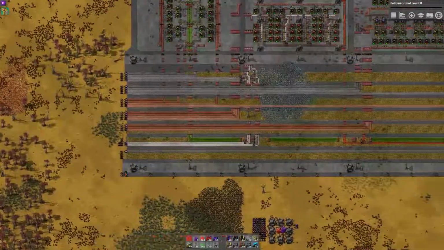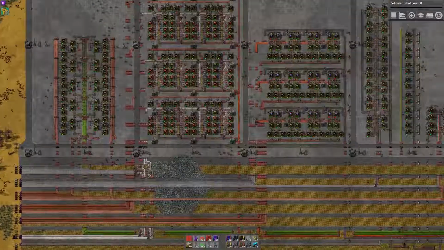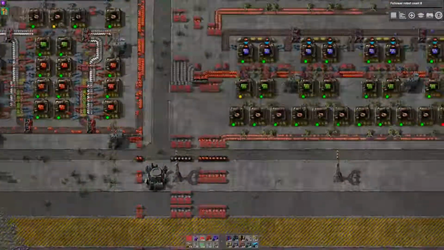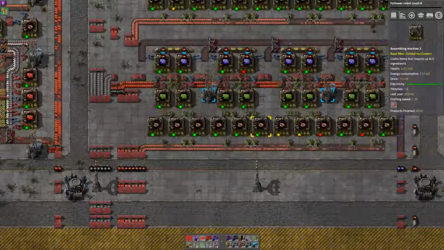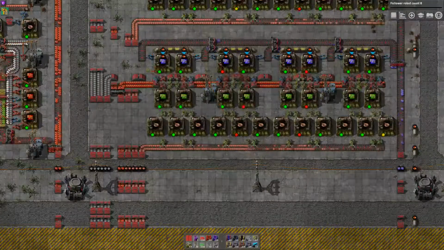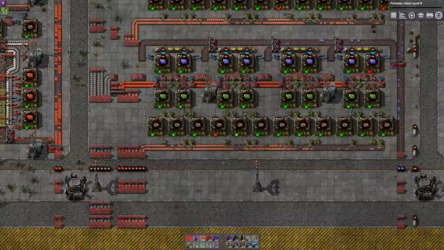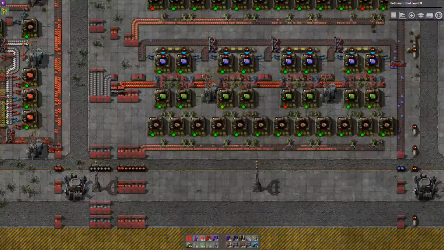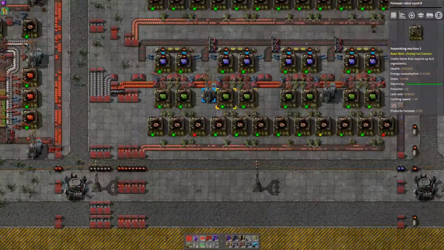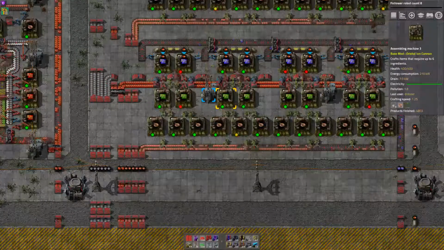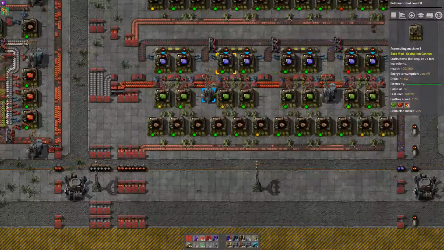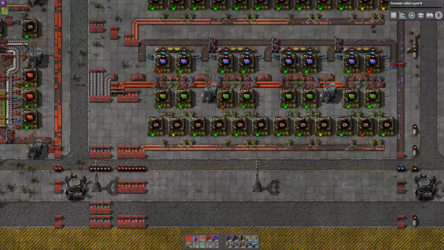Okay, so after the red circuits, we have blue circuits. And the blue circuit build, again, is a cassette with the green circuits made locally. So if you run the numbers, if you have no productivity mods, one green circuit machine provides all the circuits you need to run one blue circuit machine.